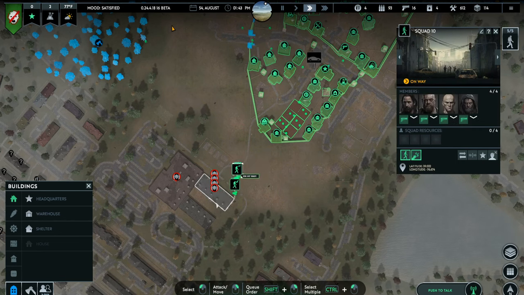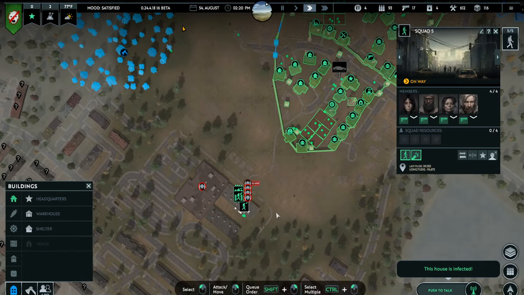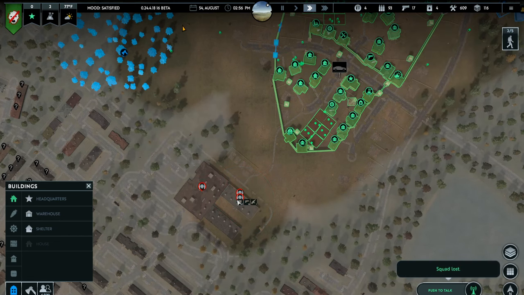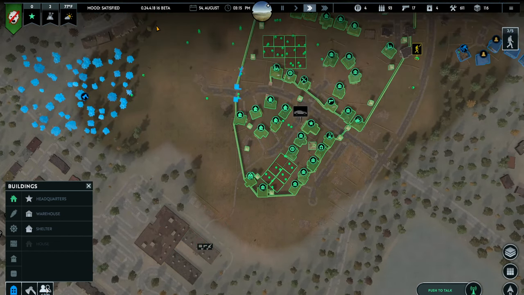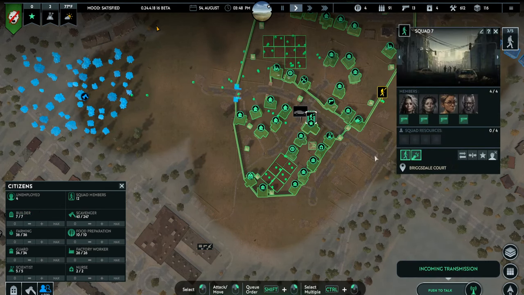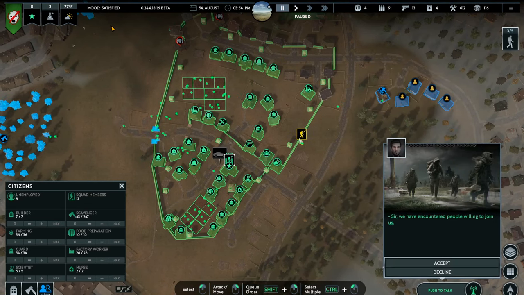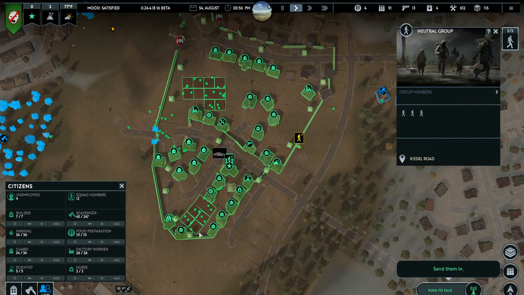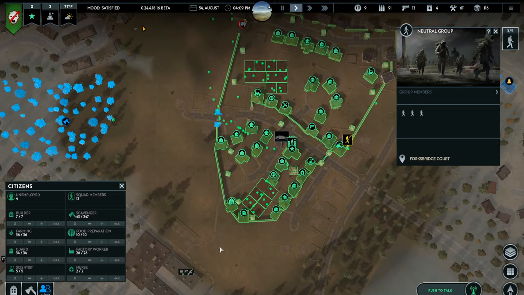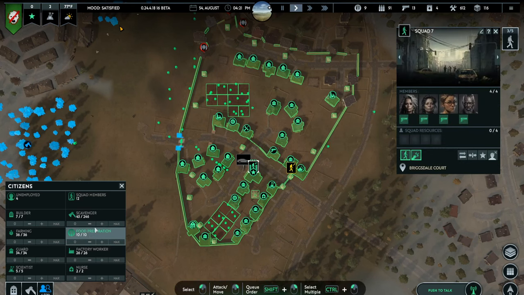Operator. I'm sending you in, you in, and you in. We're not alone here. Infected inside. Okay. Requesting support. We need help. Taking casualties. Shit. Well, that's not good. Ready for action. I'll take these survivors. Send them in. Since we lost a chunk of people there, we've lost 20 people since last episode. Okay. Ready for action.